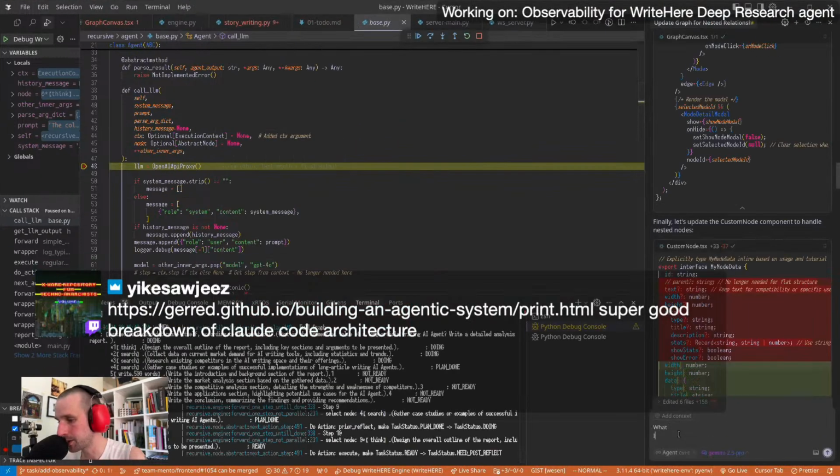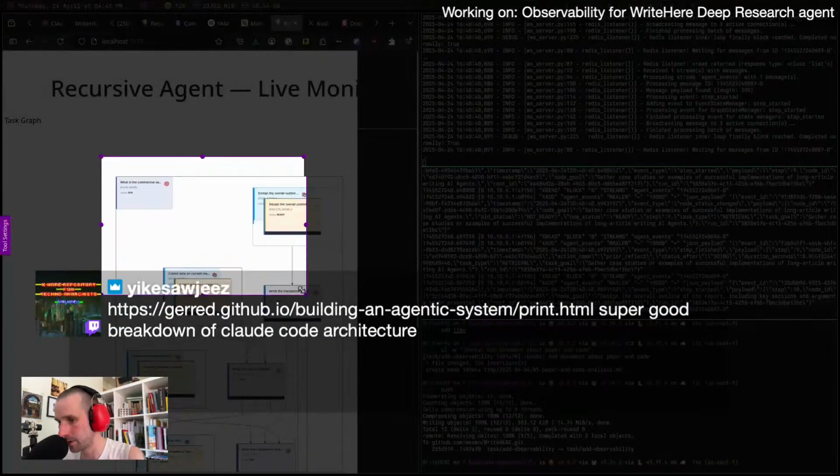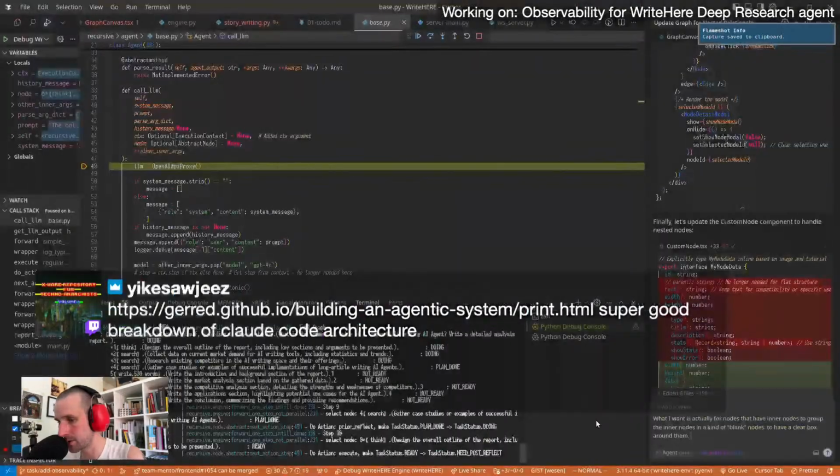What I want is actually for nodes that have inner nodes to group the inner nodes in a kind of blank node, to have a clear box around them. And I'm going to paste some screenshots. So this is the current state.